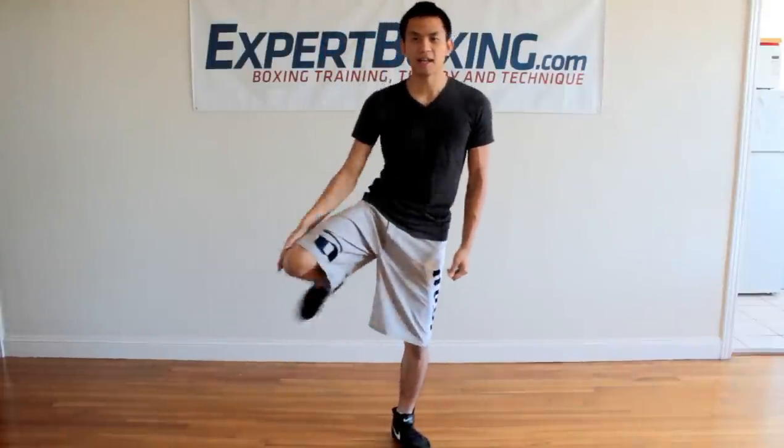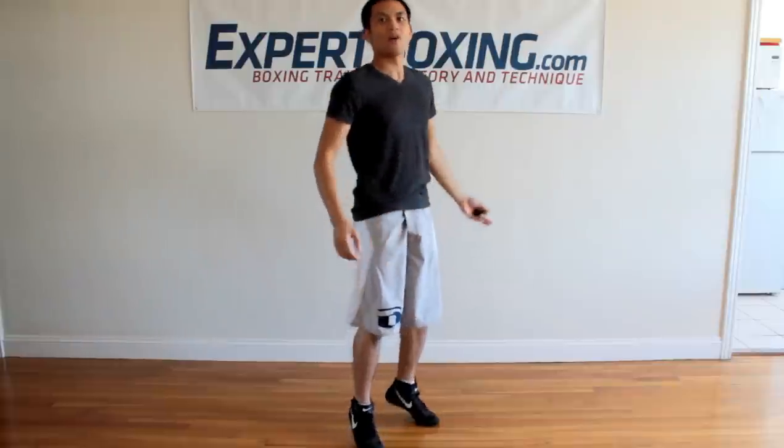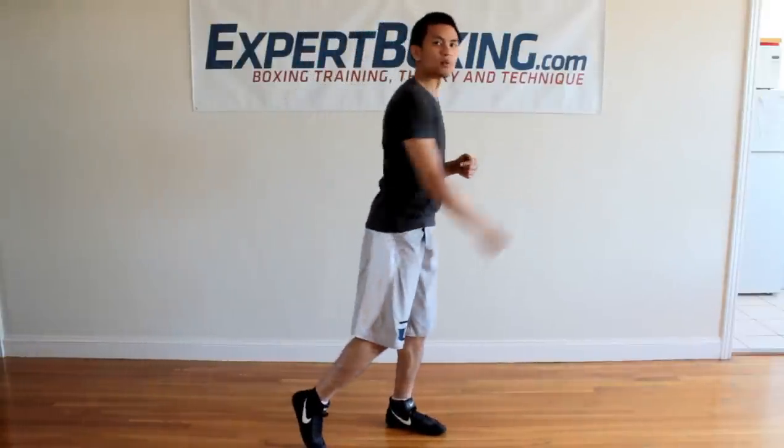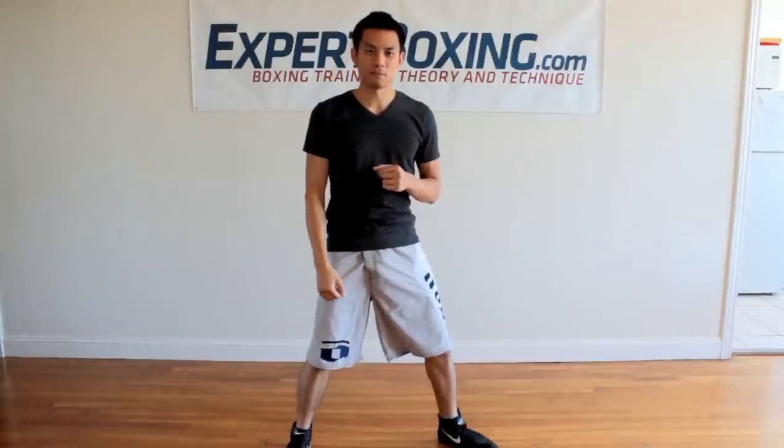If all you have is explosive muscle — by explosive I mean the outside of your legs, the outside of your arms, doing outward motions and drills — then the way you punch is going to reflect that. You're going to throw yourself off balance all the time. But if you have implosive muscle, it goes in like that. You have to build that, and you need to do a lot of core exercises.